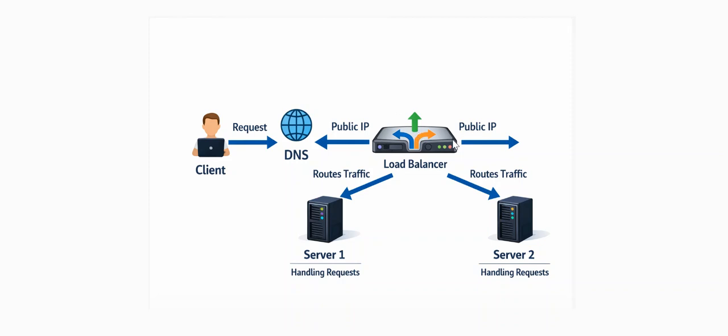At the load balancer, we are using one more IP handler here, which is mainly a private IP. Suppose server 1 has a private IP like 20.0.0.1, and similarly server 2 has 20.0.0.2. So when the request comes from the client to the load balancer, we are using the public IP, and from the load balancer to server 1 and server 2 we are using private IPs.